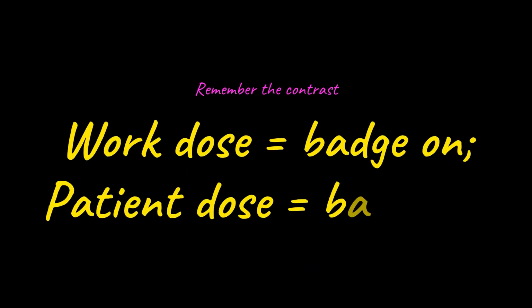The rule is simple: badge on at the start of work, badge off only before personal imaging, and badge back on immediately after. This three-step separation keeps the occupational record clean and the operator's own medical care out of the tally. Whenever an exam stem mentions an operator having their own X-rays taken, that is the one occasion the badge must be removed. Every other work moment, the badge stays on.